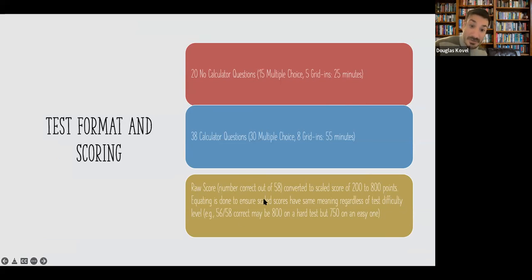On another extreme case, which was, I believe, the June 2019 test, 2 questions wrong was actually a 750 and 4 questions wrong was a 700, which is really kind of extreme in the other direction. And on that test, a lot of students walked out of the test feeling like they did really well, only to be disappointed to see that their grades either stayed the same or went down from a previous time they took the test, despite the fact that they got more questions right. But the reason they got more questions right wasn't that they got so much better at math, but it was because the tests actually just got so much easier.